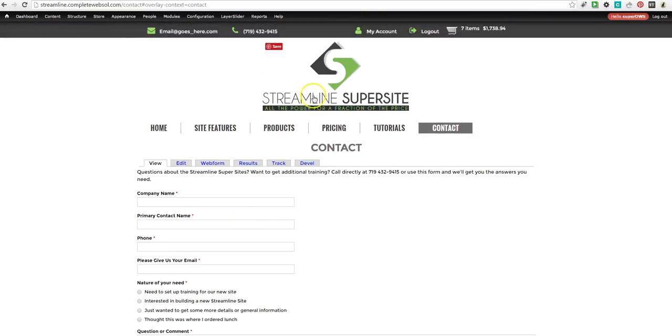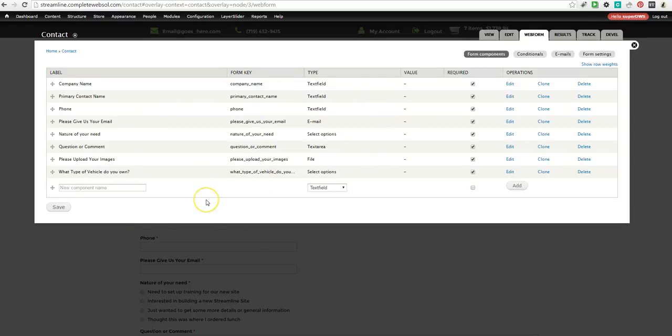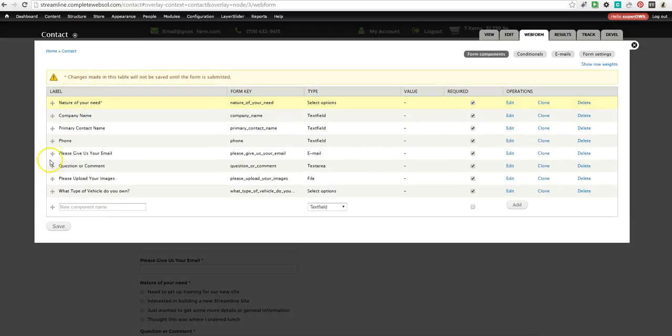All right, so let's go back up to your web form. Once you have all of these here and you've built them, you can go in and rearrange them. So if you don't want any of these first, you can make this first. You can make this last. You can just drag and drop these to make sure they show up the way you want them. Maybe you wrote them all up and then you wanted something else, and you don't want it to be at the bottom, you want it to be within the content. So it will tell you that anything you've done doesn't get done until you hit this little save button, right?